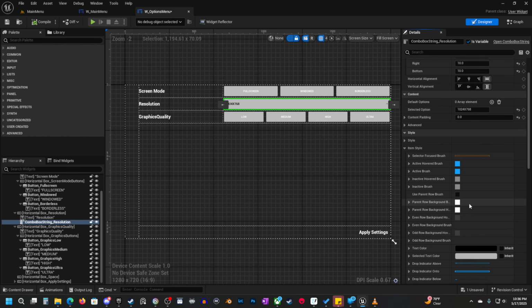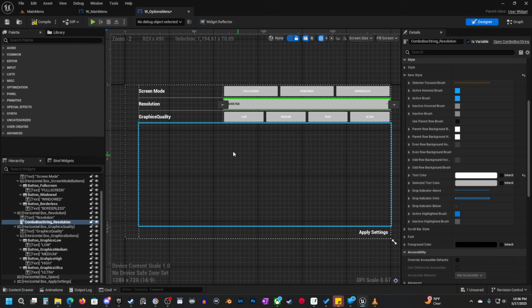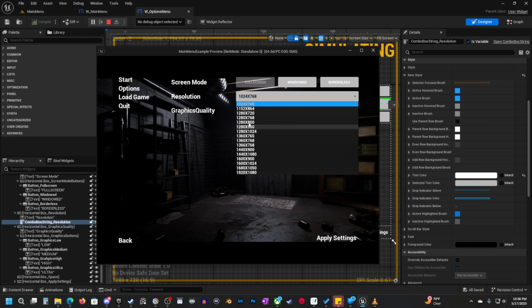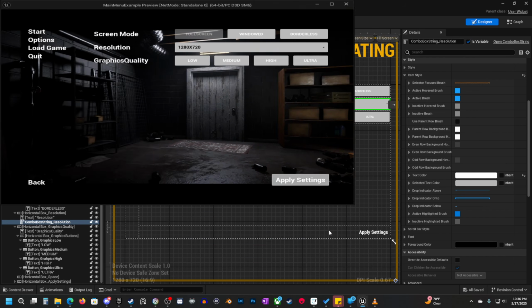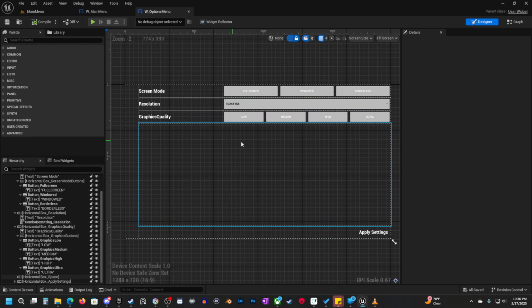Okay, I think it's under the item style and text color. Let's just make it white. And let's see if that fixed that. Yeah, that's much better. Oh, I am in full screen. Okay, yeah, that's still messing up. It's hard to test this without going into a separate app, and also while I'm streaming, OBS freaks out if I change resolutions and things like that. So it's kind of hard to test this while I am recording. But it looks like that is working.